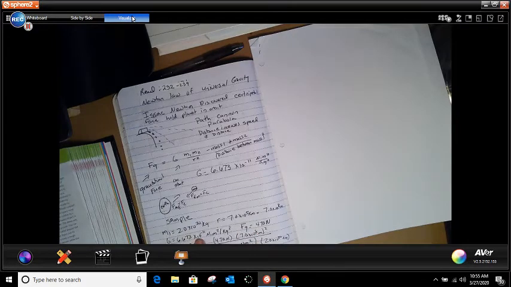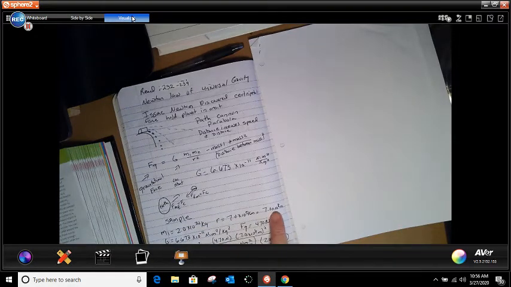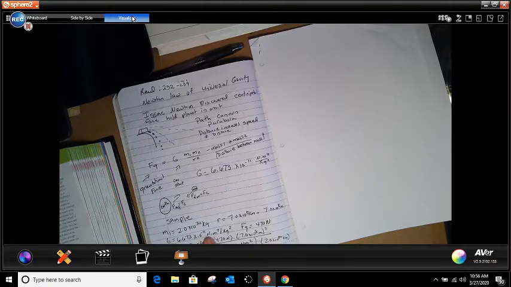And we're going to use our constant like we have for G. So we have mass 1 at 2.0 times 10 to the 30th kilograms. We have our radius, which we changed, of course, to meters. We have our gravity constant, which is that, and then our force of gravity.